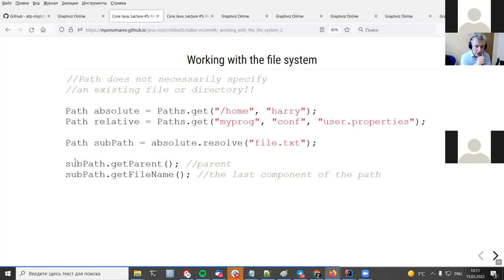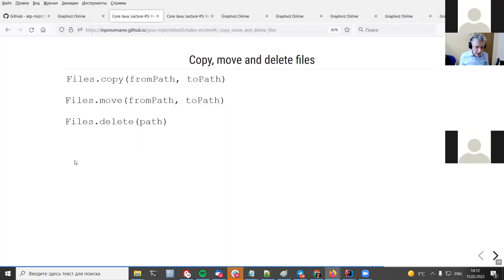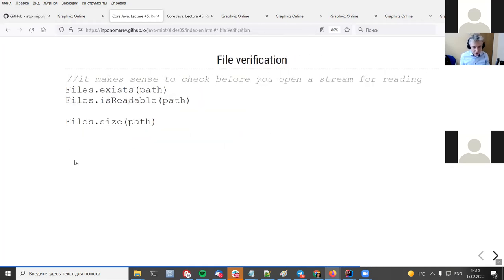All these inputs, file input streams, will work for you no matter which operating system you are using, or which file system you are using, because every file system is actually a hierarchy, and a path is an abstraction for using a file hierarchy. You can use it more or less the same on each and every operating system. So this is it, but I suggest that you read these slides up to the end.